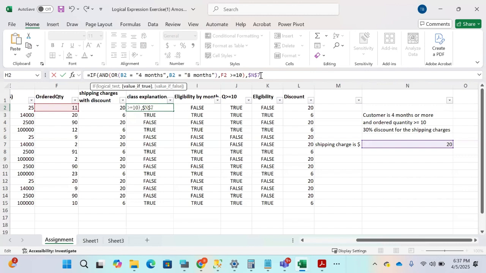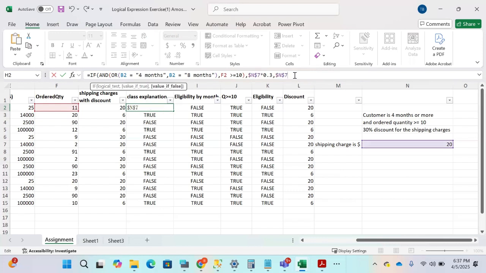Okay, so this multiplied by 0.3, right? If everything in this logic evaluates to be true, otherwise I will just work with this alone. Let me just copy this.